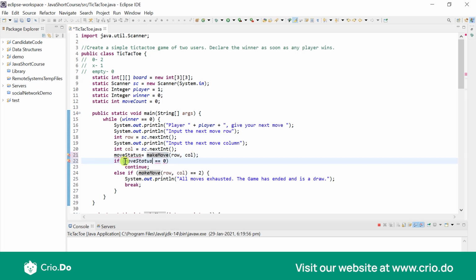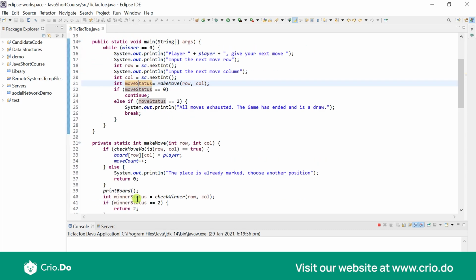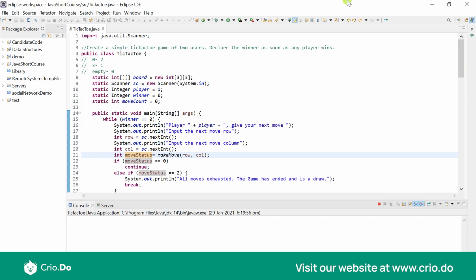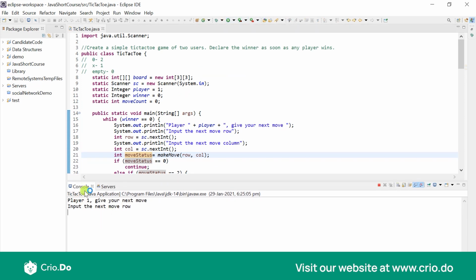This is the move status which we are now going to check, whether it is 0 or 2. And over here, let's just have it as an int. Every time we make a move, we create the move status and check whether it is 0 or 2. Now let's try to run this again. I'll check whether it gives me the proper output for my inputs for a draw board or not. So now I checked it. I do have a board with a draw. It does not have any winner, but then it says the game has ended and the winner is 1.